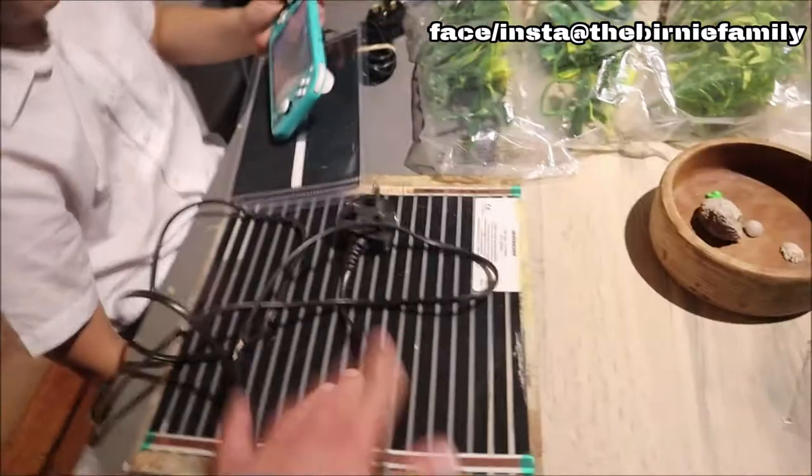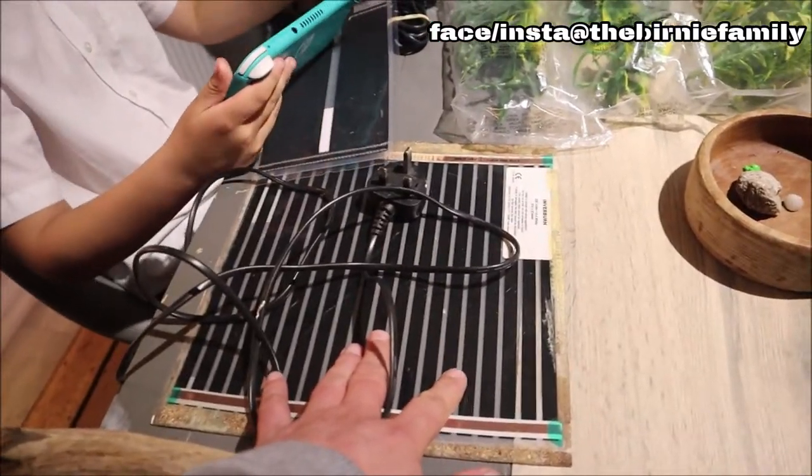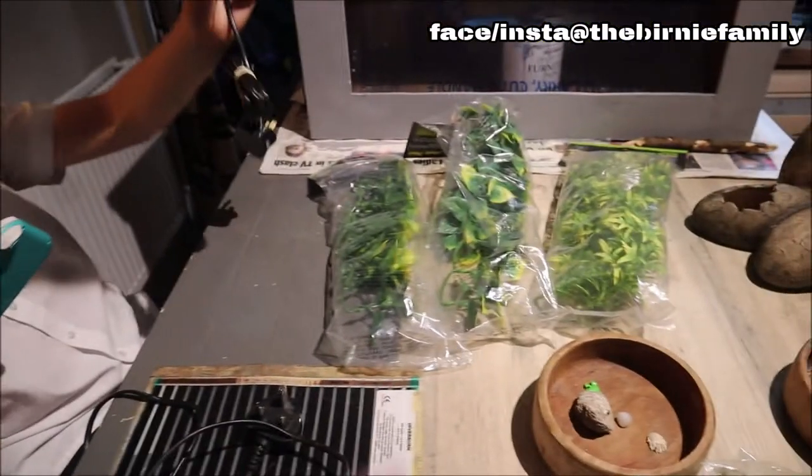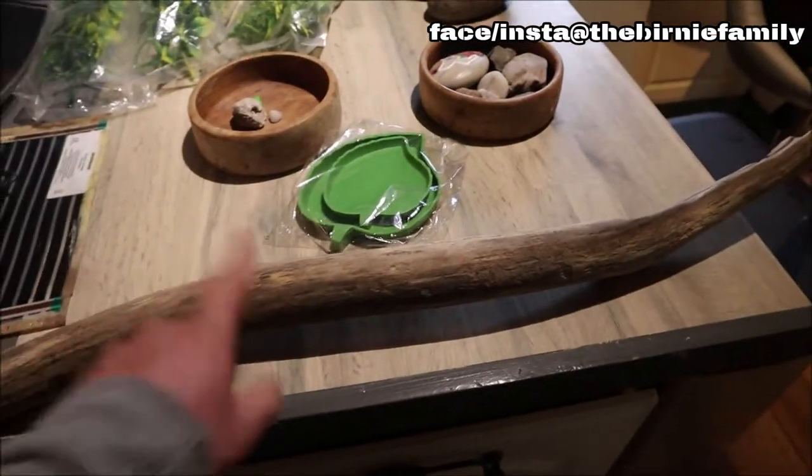These are very important. These are the heat pads, aren't they? And I'm still trying to figure out, this is David's one. And yes, that's your one, anyway. Emily's the smallest. Right, okay. We've got some plants. Now, guys, we've also got some driftwood for Emily's one.